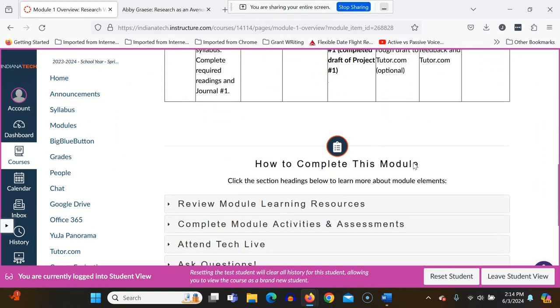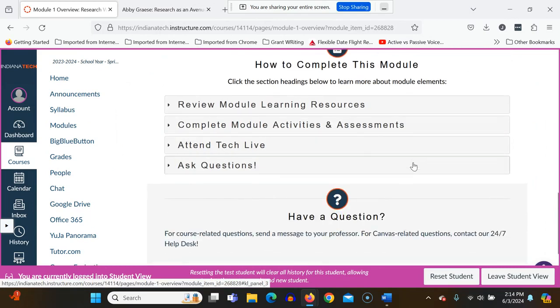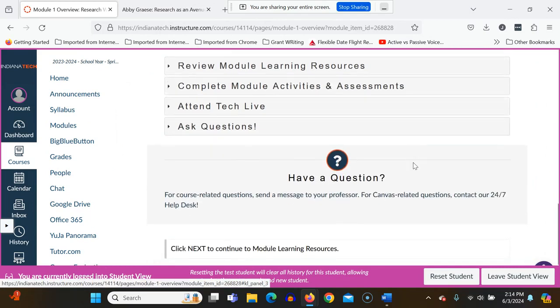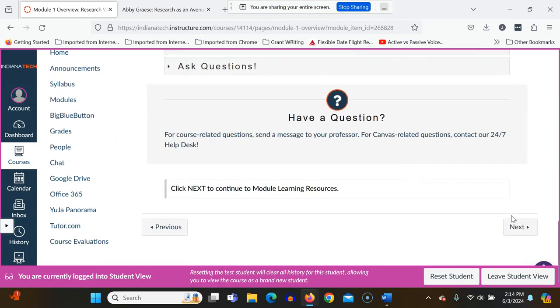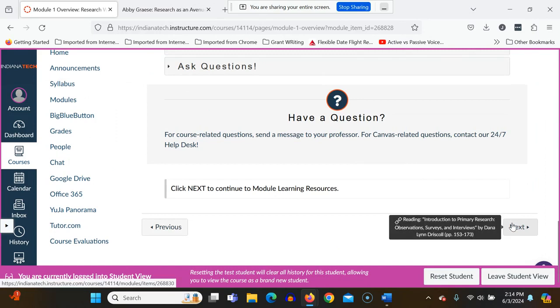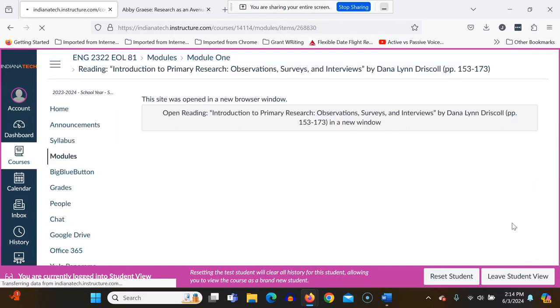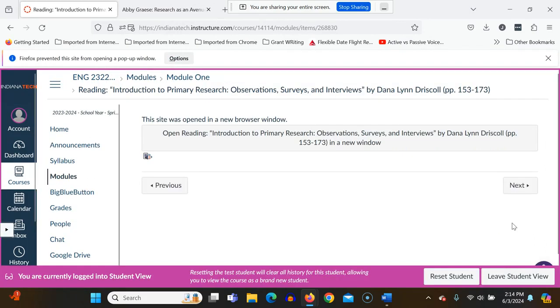All right. So after you are reviewing this first page of the module, notice you have to scroll to the bottom and look for this little button here. Do you see that button? The next button. Okay. So you start at the beginning of the module, you scroll down, and then you have to click next to see what's happening. Now, sometimes, if you haven't been at Indiana Tech for a while, you maybe don't know that you don't have to purchase a textbook.